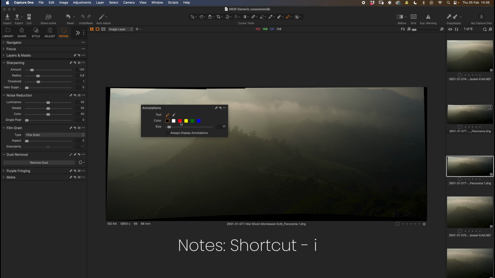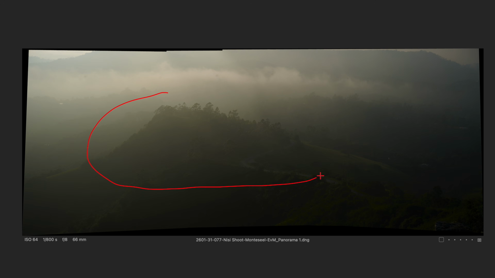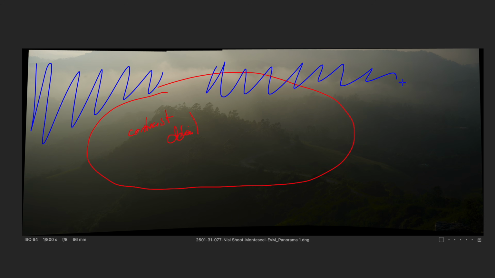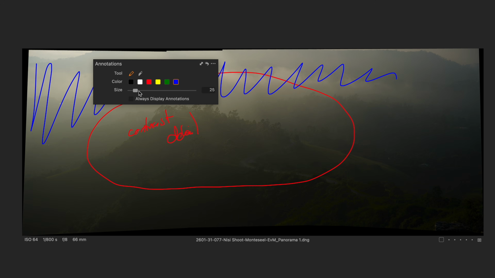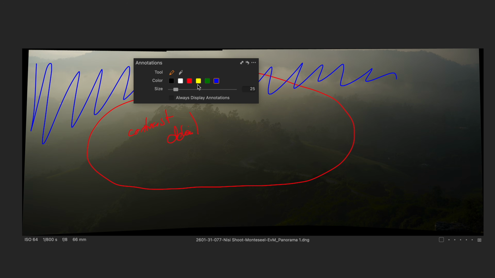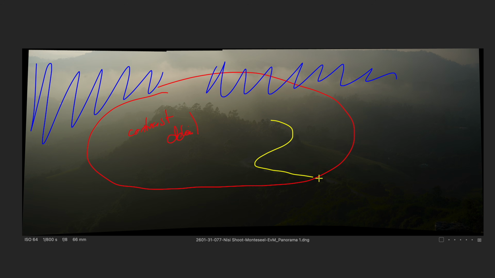So I'm going to go into notes, and that's shortcut key I, and let's just take a look at what I actually want to do to the photograph. So we are going to work on this area in particular. I need to see some nice contrast in this, and I also want to see some detail coming out. It also probably means that my blacks are going to get darker and my lights over here, definitely these lights here need to come out and be a little bit brighter with some detail inside there. We're also going to see this road so that it actually comes through more obviously inside the photograph.